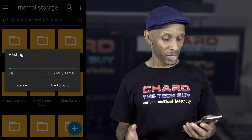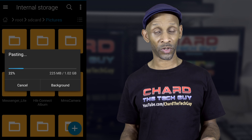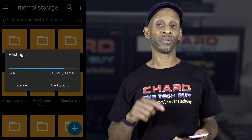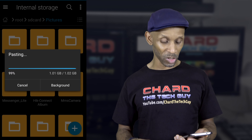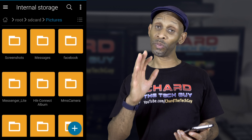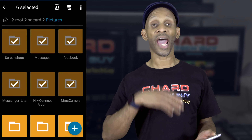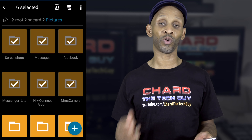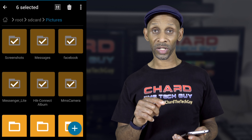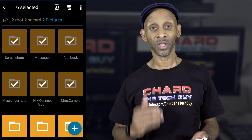Now that's just copying, but if you move it, it's going to move those files from your internal storage over to the thumb drive and then you'll have more room on your phone. You can do this for multiple files — once you hold down and click one folder you can select multiple folders at the same time. If you want to do multiple folders, just hold it down and keep clicking. You can also go into a folder, hold down to get the check mark, choose multiple individual files, and skip over the ones you don't want before transferring them to the USB drive.